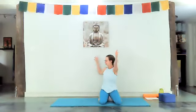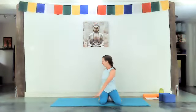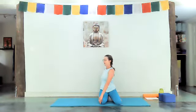Take the arms out to the sides, twist to your right. Left hand comes to your knee. Your right hand comes behind, coming into a twist. Once again, maybe feel the ribs, right? Feel the torso. Draw the low ribs in so you're not overarching your back. Find your breath.